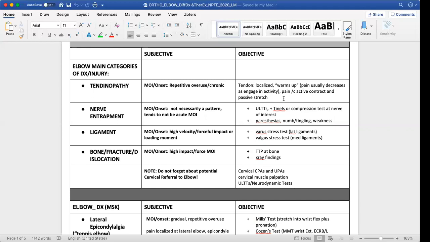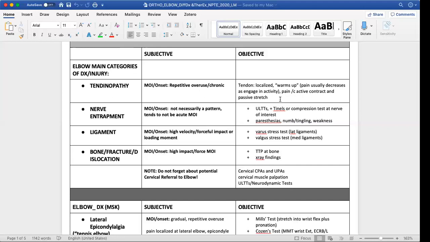The symptom presentation tends to be described as one that warms up. In other words, it's worse at the beginning of activity, but as an individual gets into activity, it may actually go away. So at the start of a tennis match, somebody might describe a lot of pain at the elbow, but it might go away during the match, and it might return after the match. It might be achy or dull, like a delayed onset. But the pain typically gets better with movement, better with activity. That's characteristic of this type of issue.